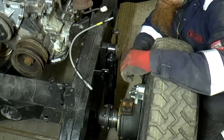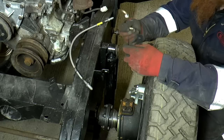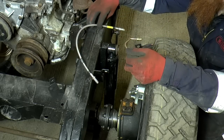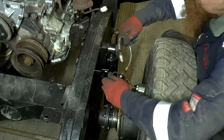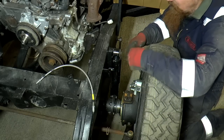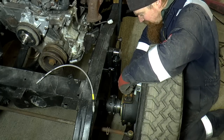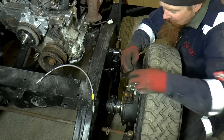which is a Defender part, and I got the Defender bracket. So on the Defender, this bit goes into the caliper, this comes round into there, and then the flexi goes up from that up to there. So I wasn't expecting this to just fit, but I thought it might give me a head start, and it hasn't really. I can use this little pipe, but even that, not as it is, I'm going to have to reconfigure it.